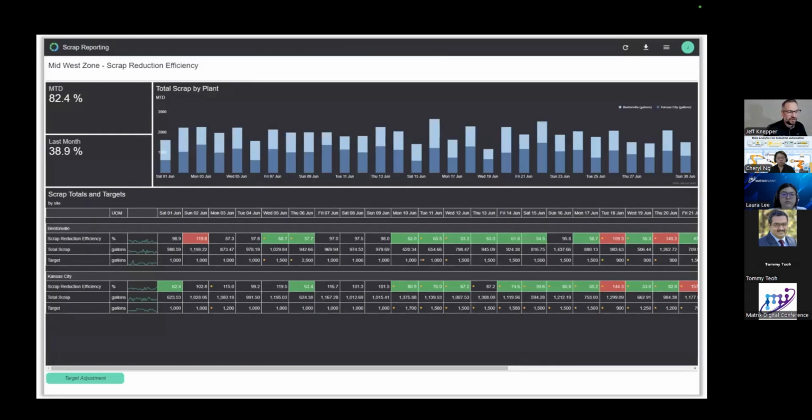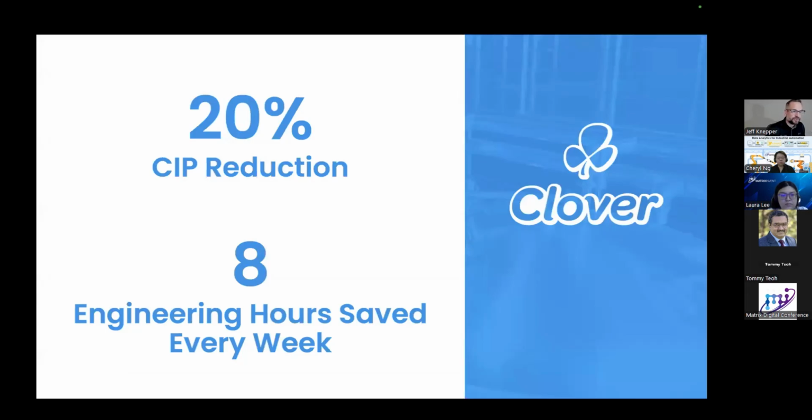I don't have to go wonder if the data that I'm being presented is accurate. I can drill down into it. I can make changes if I have the right authority. I can make comments. I can investigate. I can even link out to other applications. These are the types of tools that have helped Clover Dairy reduce their CIP, their cleaning process, by 20%. That means that every single week they have capitalized 8 engineering hours they were spending, paying for their Flow system in just 6 months.